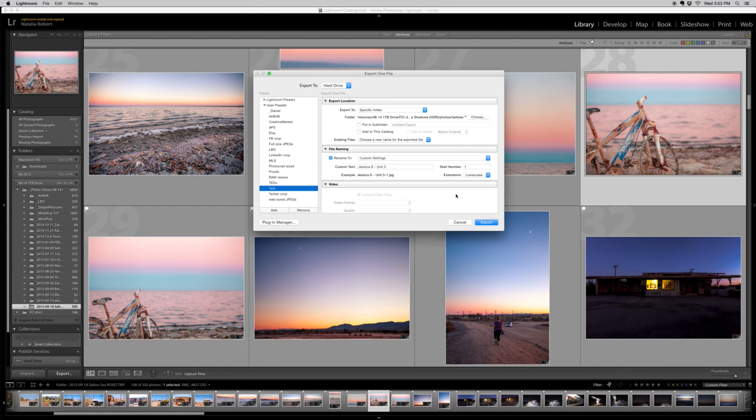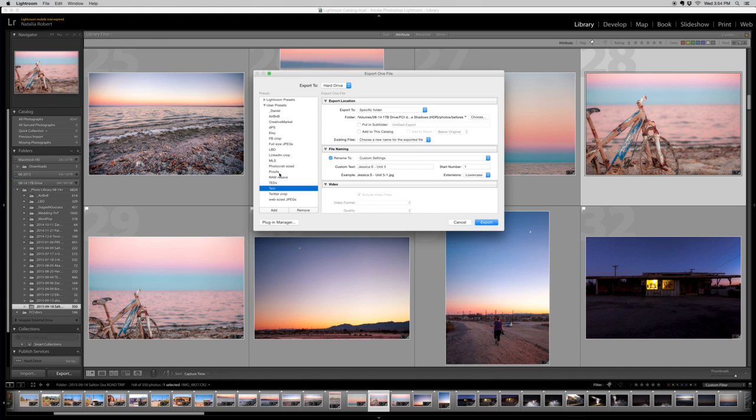And it's really wonderful if you're exporting repeatedly to the same client. If you work with a website, you work with a publication, you work with somebody who has very specific image limitations, and you can be sure to always export to the limit they need without having to remember the numbers. So it's very, very handy.